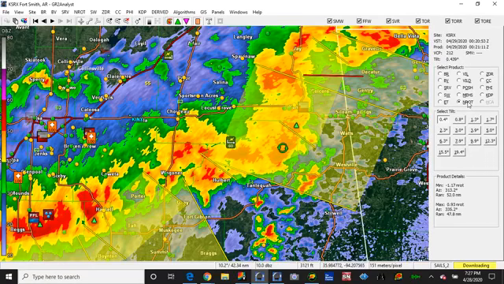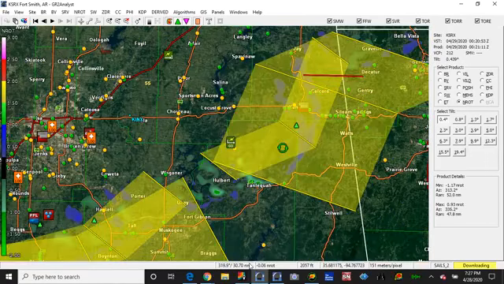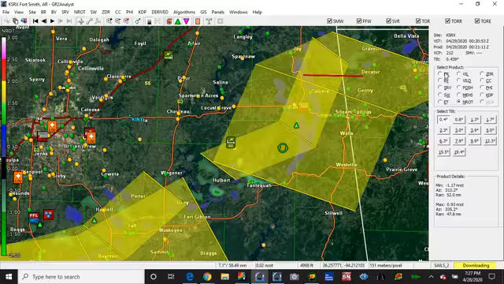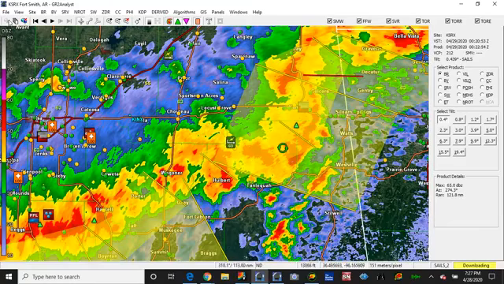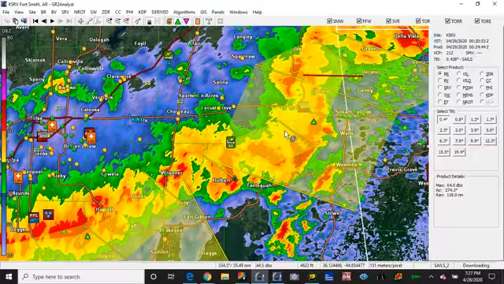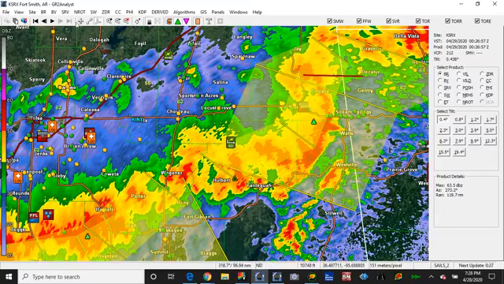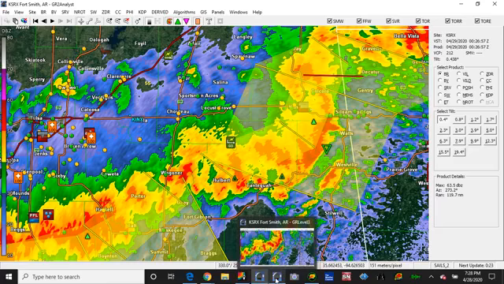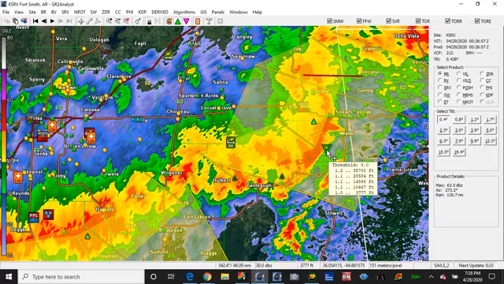Let's take a look. Just what I thought. They took that off. But anyway, that's a threshold. That's hail.